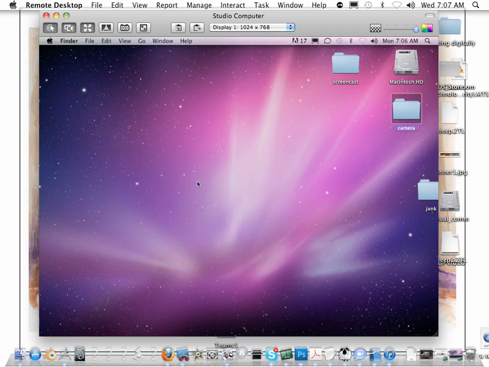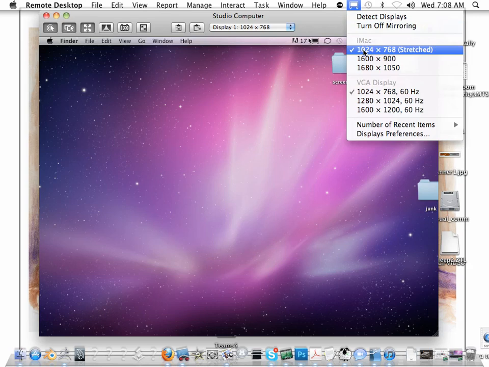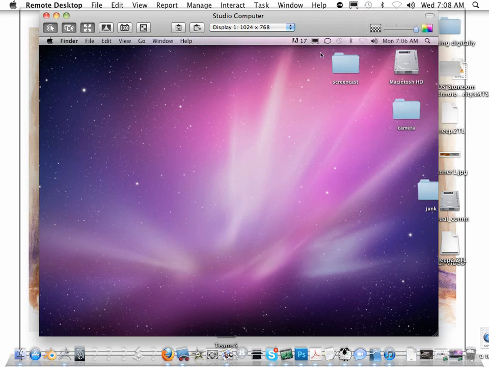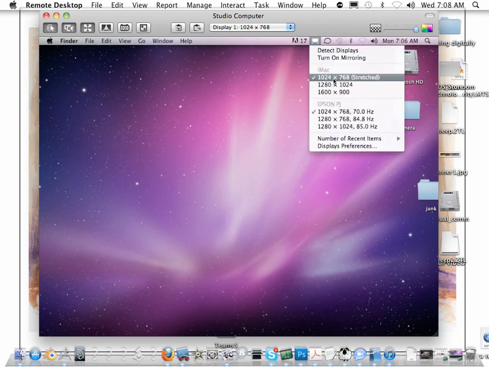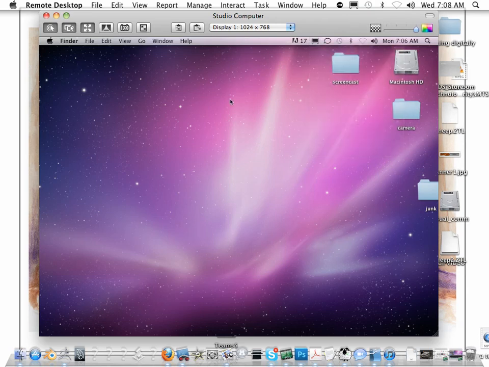Okay, some tips if you're going to end up doing something like that ever in your life is you have to match the resolution. So on your computer it would be 1024 stretched, and on the screen capturing computer it's 1024 stretched. If you match the two resolutions, good to go. That's just a tip if anybody ever tries to do this insanity.